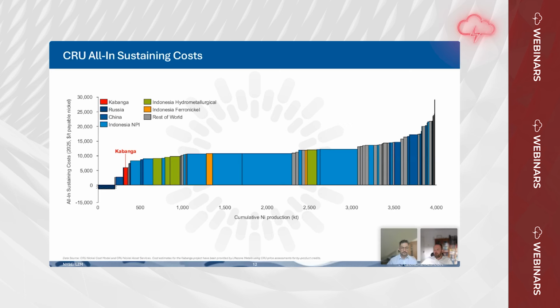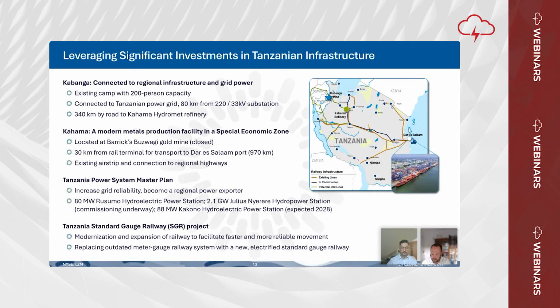In terms of what has really changed, first of all, we have invested quite a lot of money. We have built a strong team in Tanzania and a global engineering team. But one of the reasons why this project wasn't built earlier, because it was an attractive project right from the discovery in the 70s, is really the investment in infrastructure in Tanzania. So we are now connected by road. We were connected more than a year ago by TANESCO, the state utility company, with the power lines. We don't run this site on diesel generators anymore. And in the last couple of years, also an airstrip was built around an hour from our side.